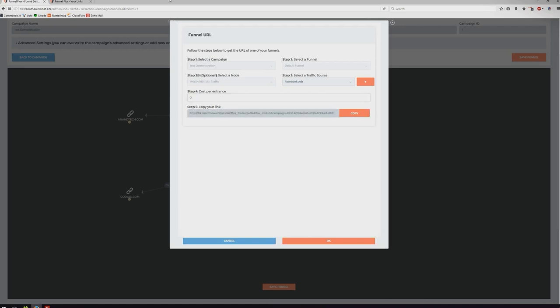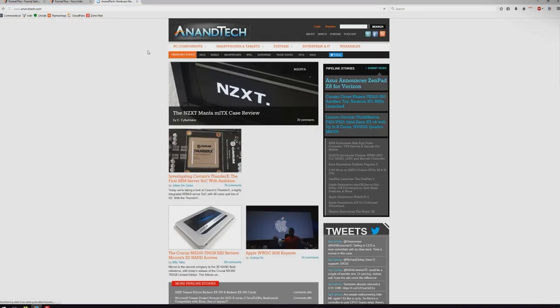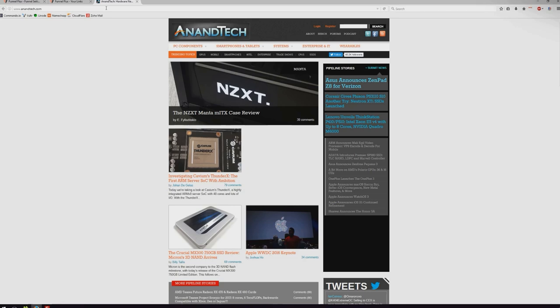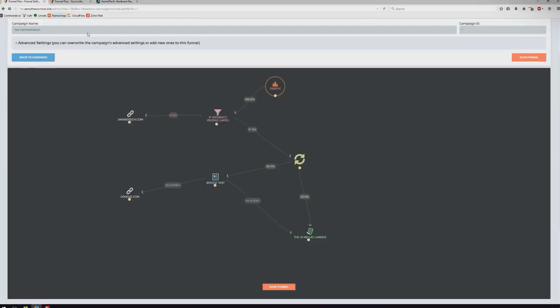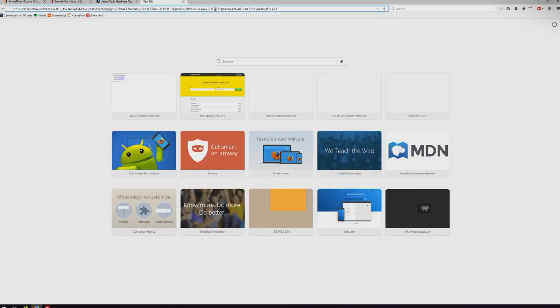So if I load this link in a new tab, when it actually lets me open a new tab, if I paste that in there, what happens? We get sent to Anantech. Why did we get sent to Anantech? We have this condition here which redirects me there if my age is not over 30. I haven't put an age into the actual URL at all over here, so of course it's going to do that. What if I put 29?